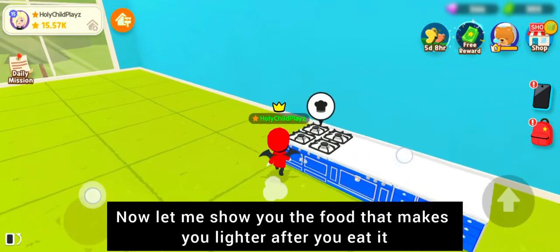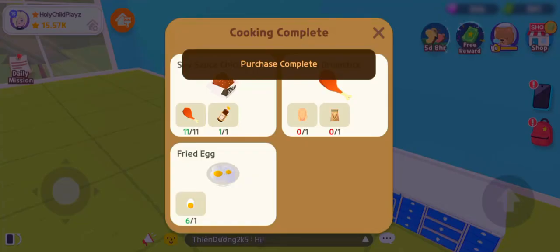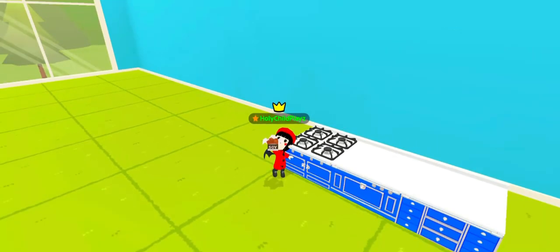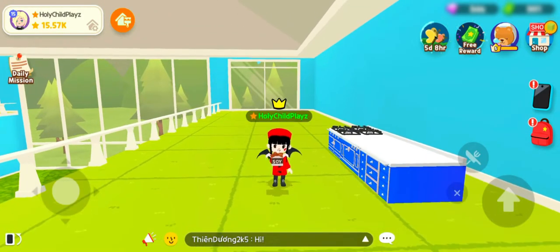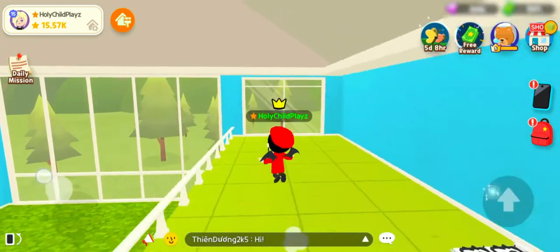Now let me show you the food that makes you light after you eat it. Nom nom nom. My body is light, I can jump higher.